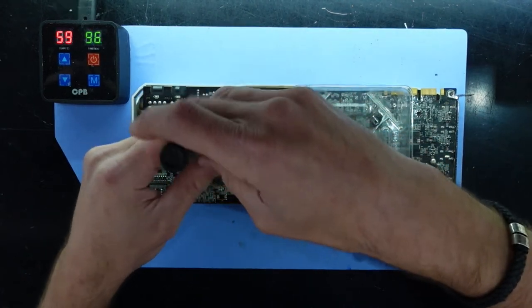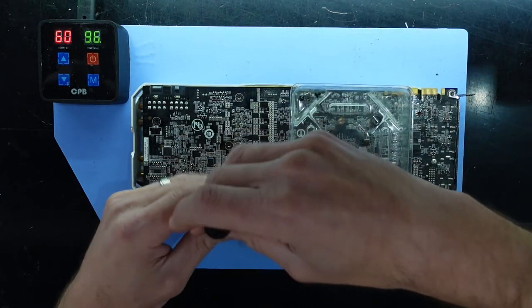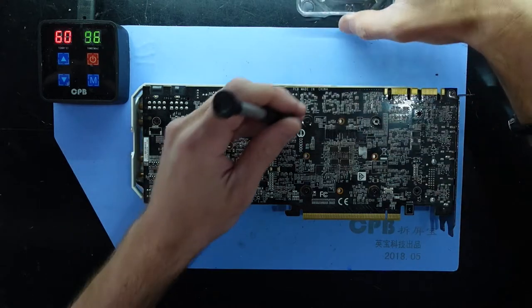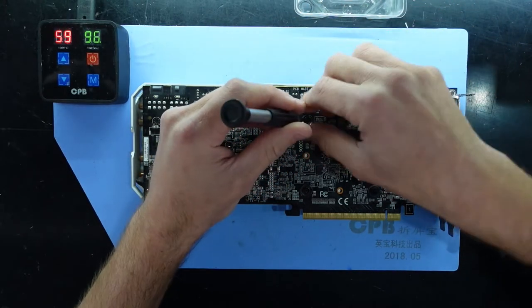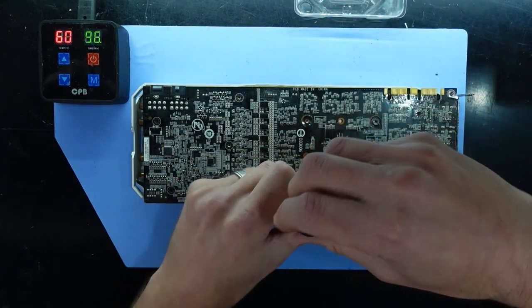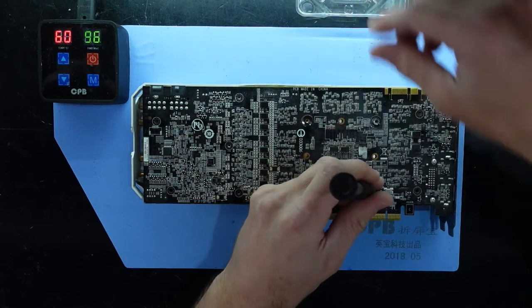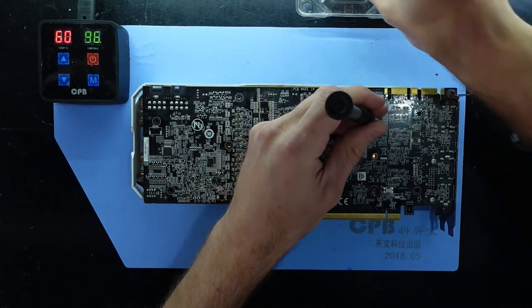One, two, three screws here. And four big ones over here. So what I'm wanting to do is just replace the thermal paste on here. Potentially have a look at the thermal pads as well. I do have a couple of sizes of those.